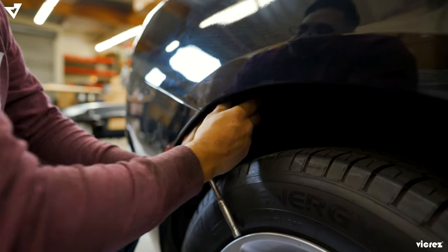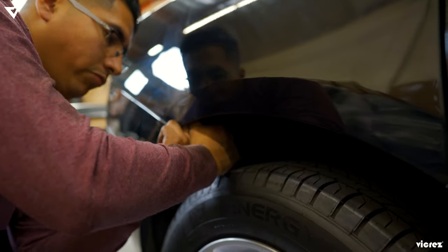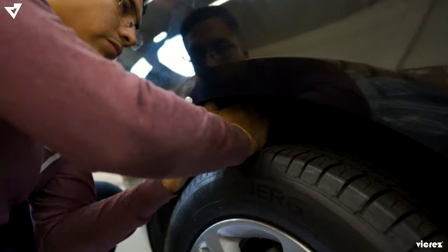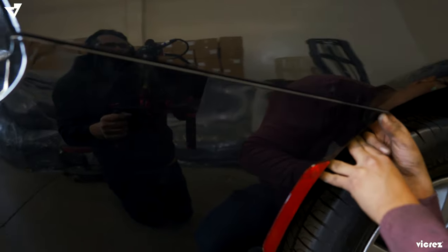Now we're taking out the bolts. Pretty much the rear is ready to go once you take off all the tabs and clips.